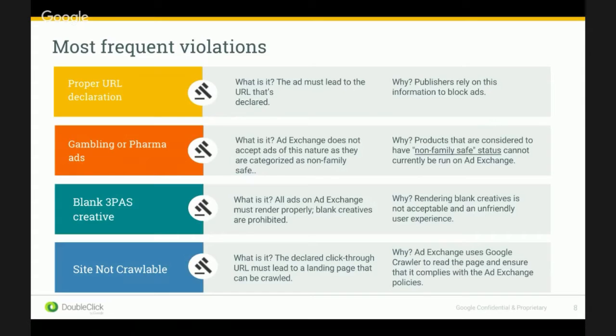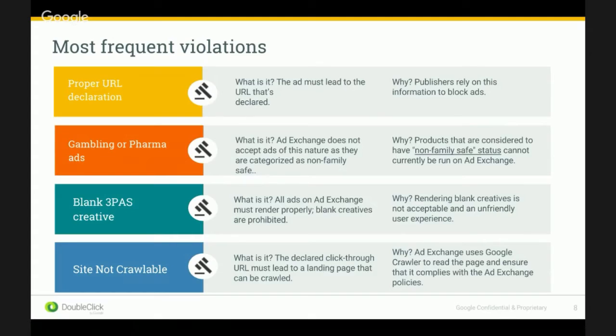And the policy here is that the ad you serve to the page must lead to the URL you declared on the ad. And the main reason behind this is that publishers may need to block certain URLs or ads from their site. And if an advertiser can't declare this properly, it may violate the publisher's rules. So whenever you create an ad in our system, submit an ad tag or respond to a bid request, make sure you define the destination URL properly so publishers and Google know where the ad's leading to. So this is one of the top violations within content policies that we always see. So yeah, be wary of that one.